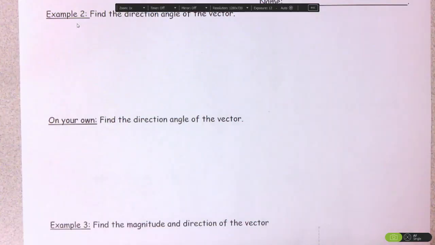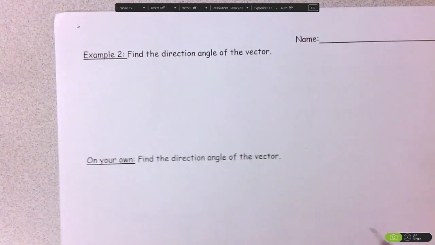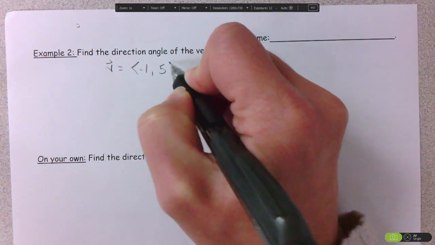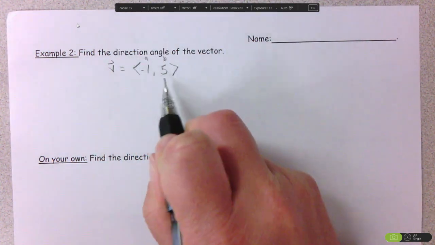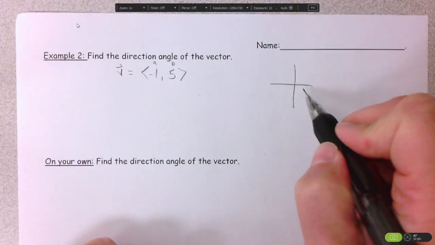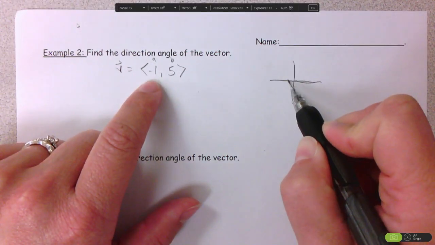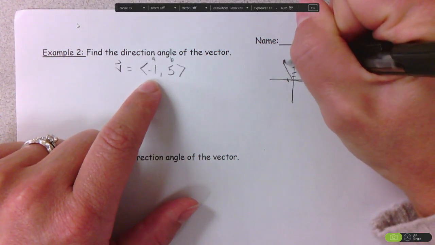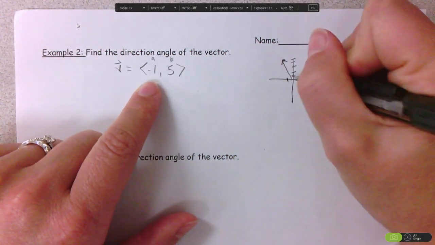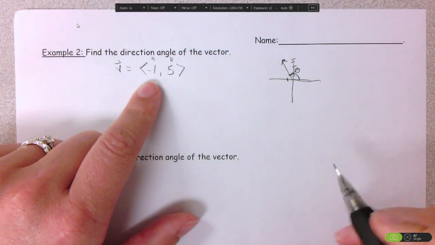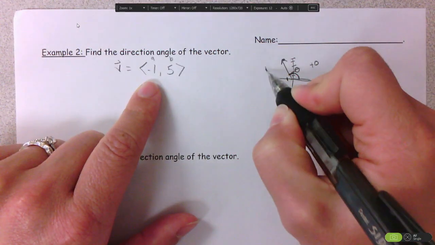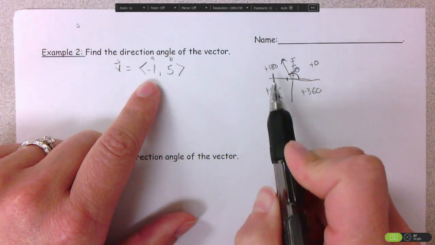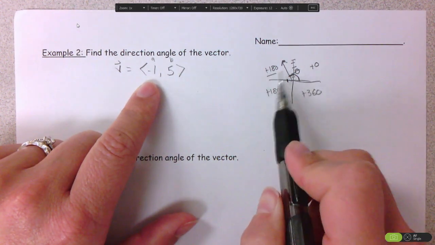All right, so let's look at an example. So now we'll use vector v, and that's going to equal <-1, 5>. So this first one is A and the second one is B. So we can graph that quickly, and we graph it like an ordered pair, so -1, and then 1, 2, 3, 4, 5. And it always goes from the origin. So that's kind of where that is. So I'm looking for this angle. And we know that this is +0, plus, I always like to write this in, plus 180, plus 180, plus 360. So right away we know we're going to have to add 180 because it's in quadrant 2.